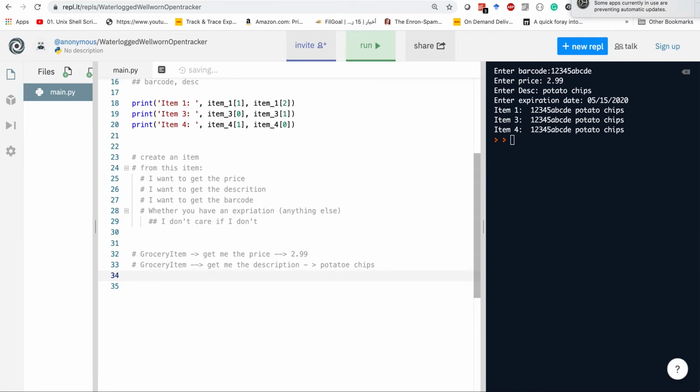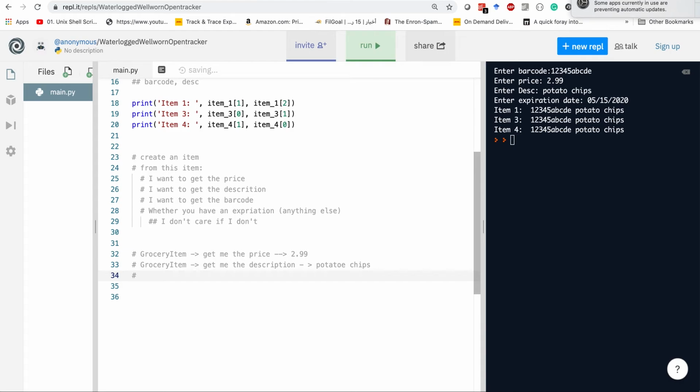Let's focus on this very specific concept here, because it's so important. And as you can see, none of what I just said here. This is my dream world now. I want to say, here is my grocery item. Get me the price, for crying out loud, and I'm going to be getting the $2.99. Get me the description of this item here, and then I will be getting that description. If I say that's all I care about, then that's all I care about.